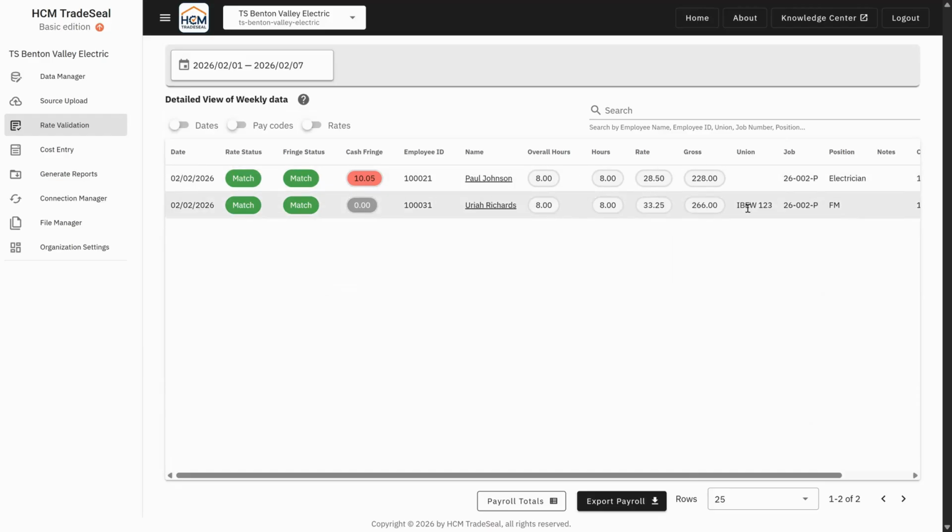That's what I would expect for a union employee. Notice how my data points all align. So I've got the same union code. I've got a position that lines up and my rate rules and my time card. Job number lined up as well. This will help me when I'm doing certified, but in this case, the job number did not make a difference in this employee's pay. They're just union scale. Unlike the prior example of the prevailing wage employee, where the job number made a really big difference in the way they were paid. So let's back up.